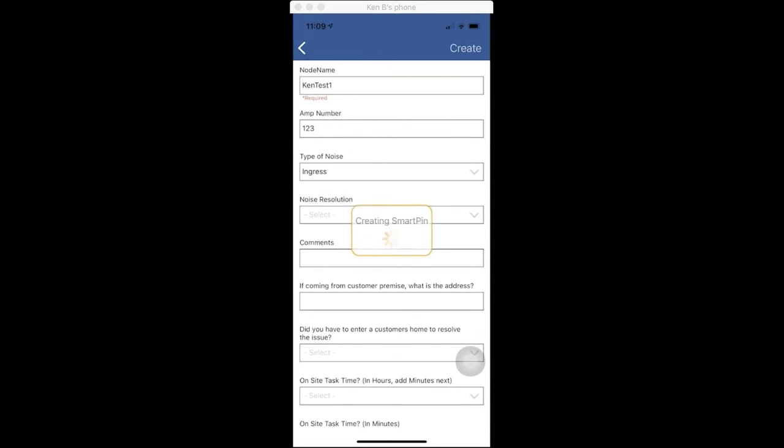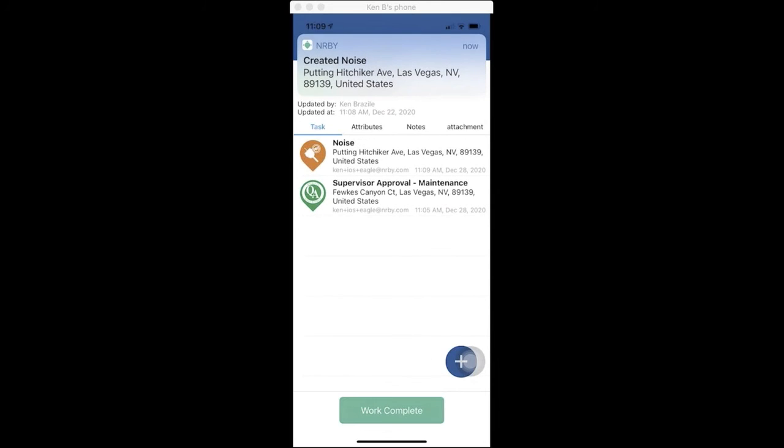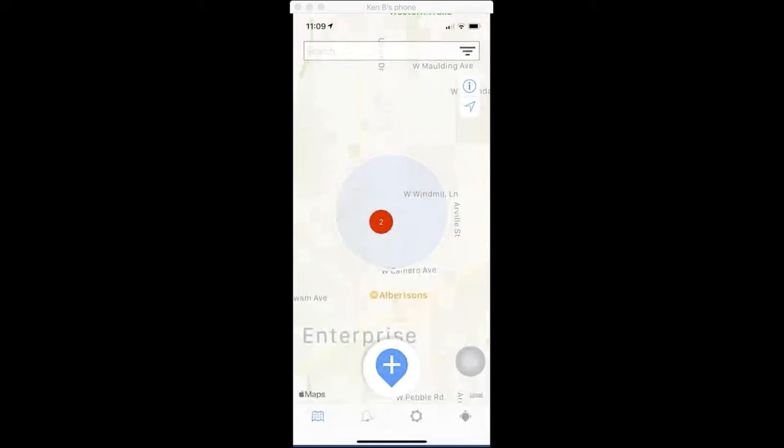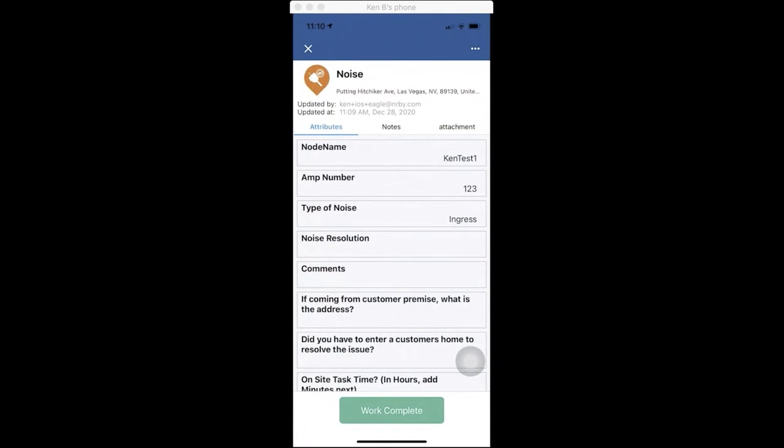I've put that in. I want to create the pin now so it's on the map so people know that I'm working on it and that I'm doing some work there, and I can come back now that I'm ready to get up to that node or do whatever I need to do. Let me just go back over, open that noise pin back up, and start actually filling things out.